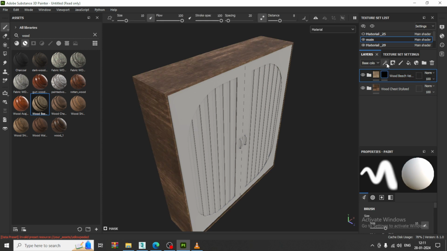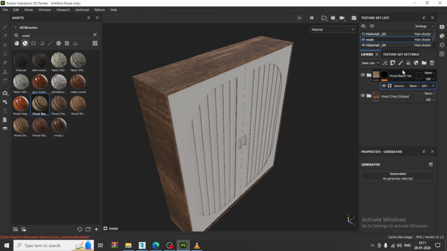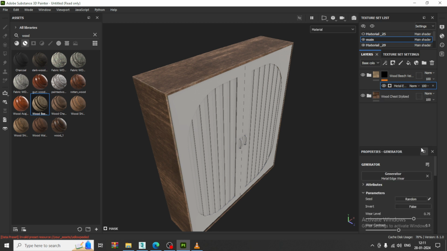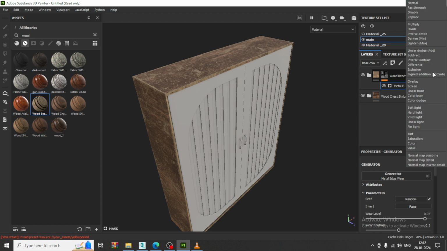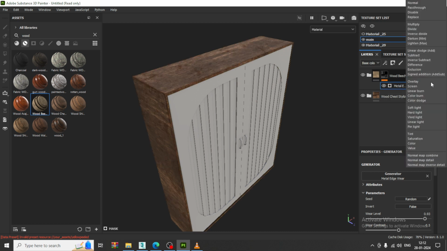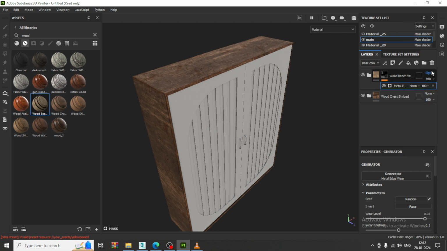Let's add a generator, and into that I can go into this and add a metal edge wear over here. It doesn't look like much, but you can increase or decrease this wear level if required. And onto this you have some different blending modes as well.